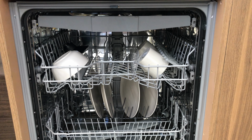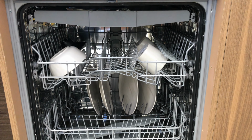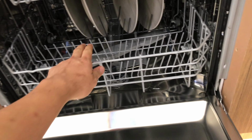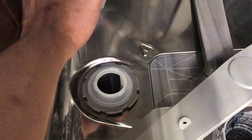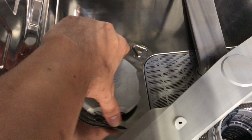As I finished showing you the statics, the racks, and inside of the built-in dishwasher fully integrated, now I will show you where we can put the dishwashing salt. So it's there inside. So I'm sorry, here. Once a month you need to put the dishwashing salt that you can buy in any supermarket near your area.